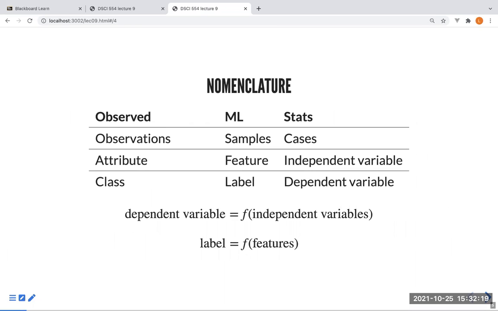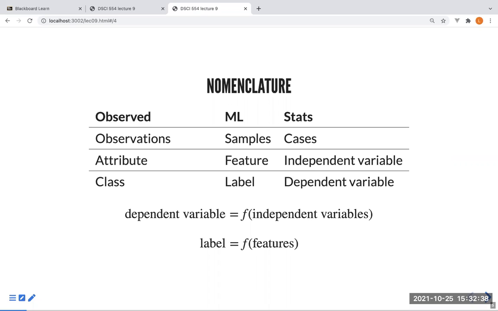The way people refer to all these quantities that you manipulate in statistics is a little bit different from the way you refer to them in data science. So I put this table here so that there is no confusion.